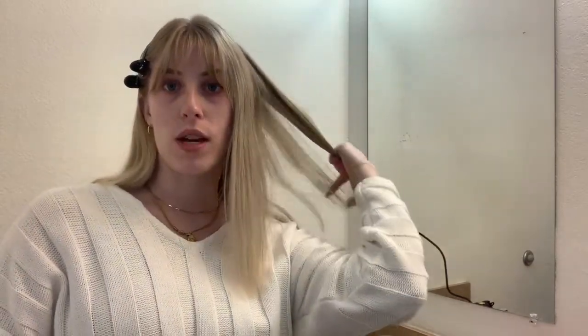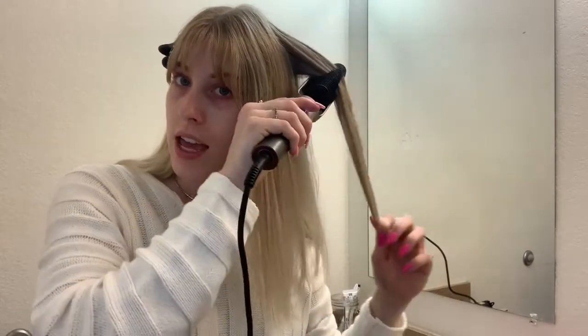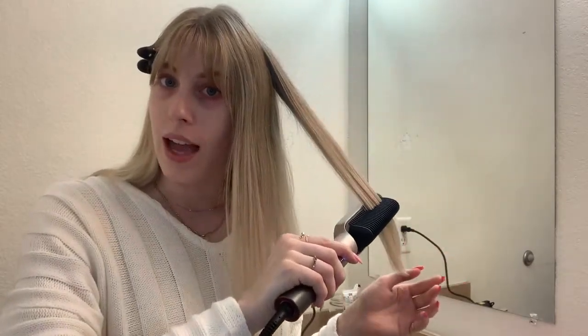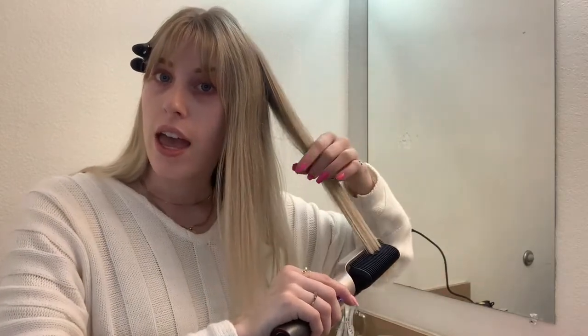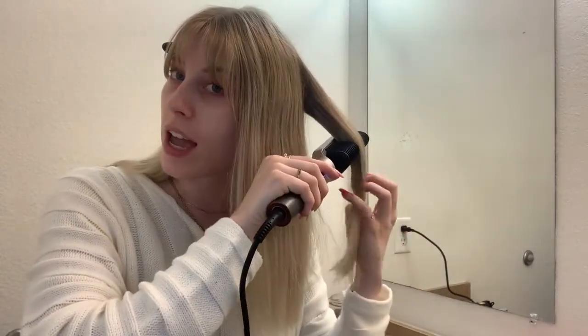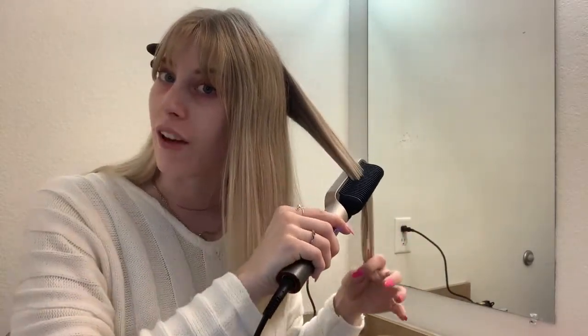So I just have really, really been liking this. It just gets my hair nice and straight, and it gets all the tangles out while I am doing that as well. And it's great that you get the options to choose between the several different heat settings. So I would definitely recommend everybody to get this straightener. It has just been helpful and I just love it so much. It gets my hair so nice and super straight, and I know that you will all love it as well.